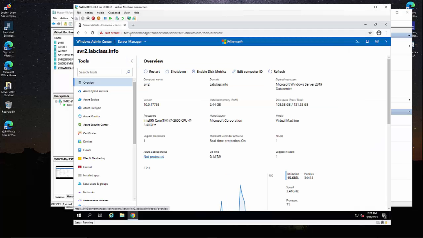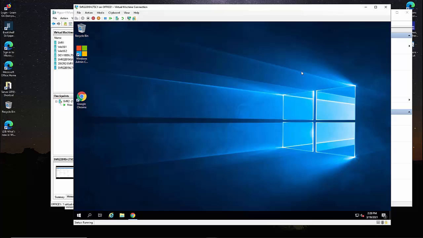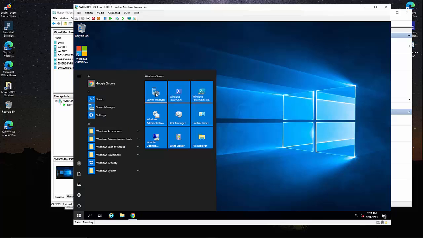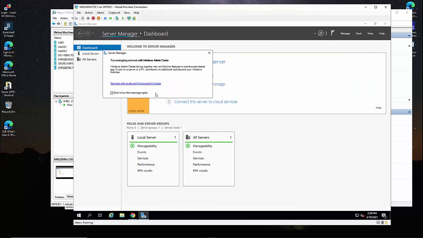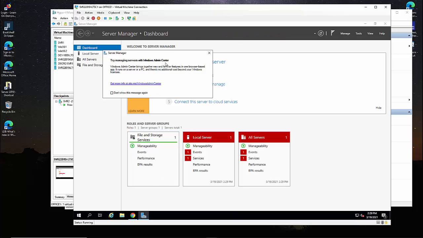So with this one, I've already gone into admin center, but let me go back here for a second. I don't want to quite go in there as of yet. Just go back to some of the original stuff where we had the original server manager. So mostly, 2019 servers are all set up for remote management. Here you can see when you log in, it's trying to get you to use the admin center, which is where a lot of the newer changes are. So you still had the old server manager behind here.